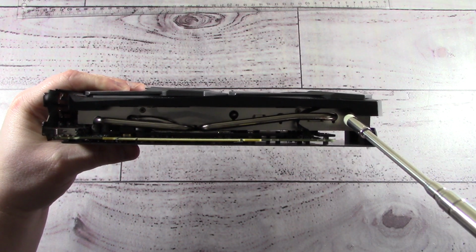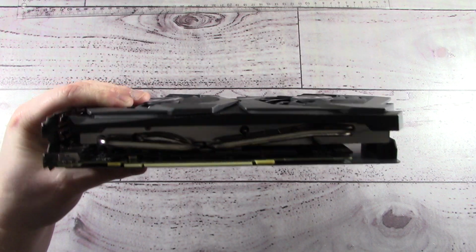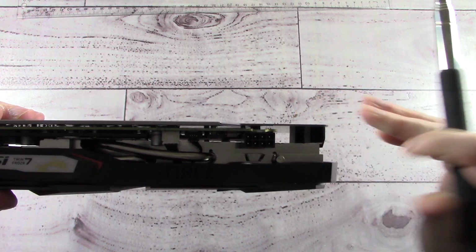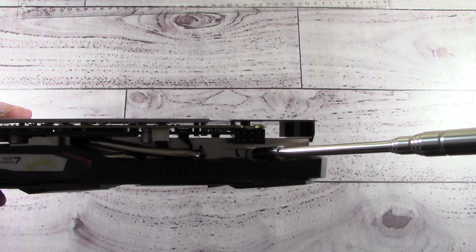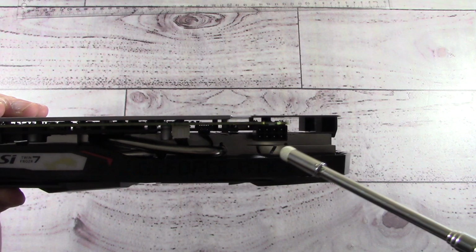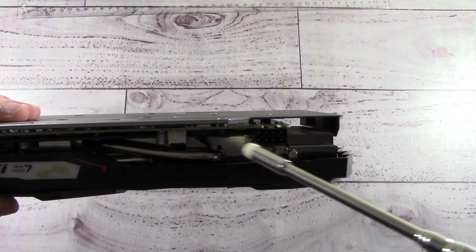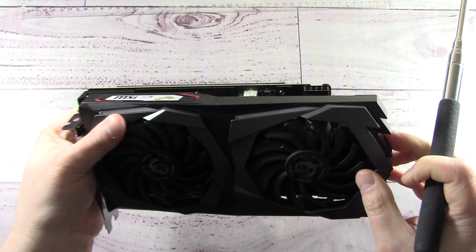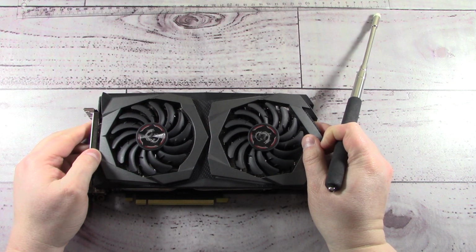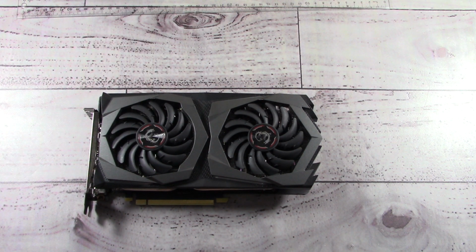So not only are the heat pipes cooled inside the heatsink normally, but they are also cooled on the outside around it as well. So MSI wants to ensure that, here you go, I think you can see it a little bit better. Yeah, you can see it better on this one. It's this right here. This little notch here is basically an air duct. And so on the inside, what that's doing is helping the air being blown right onto the heat pipe that's on the inside. So yeah, the heat pipes themselves, and not just the fins of the heatsink, actually get actively cooled, which is unique. So that's very special, and that's one thing that MSI does there with that design.